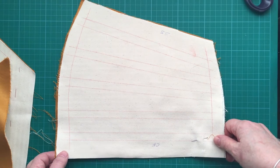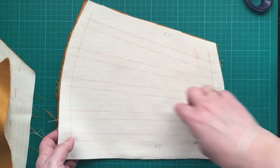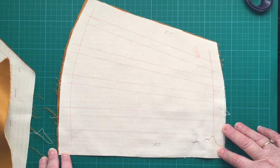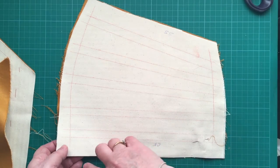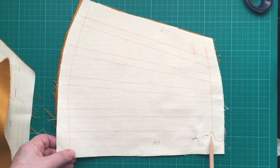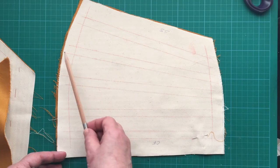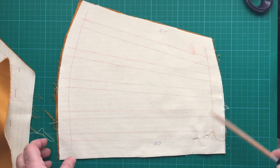So on your front stomacher, again, you will have the three layers. So you've got your catiel on the inside with all your information carbon papered on it, some calico or sateen, and your top fabric. For this one, you're going to stitch just before you do your tacking out. Stitch your channels just on the calico and the catiel. Make sure that you don't stop here. Start from here, stitch. You can lock a stitch there, carry on, lock, carry off the end. So your lines go completely off both ends. So if you make them channels first on the calico and the catiel, then lay it on the top fabric, and then do all your tacking out.